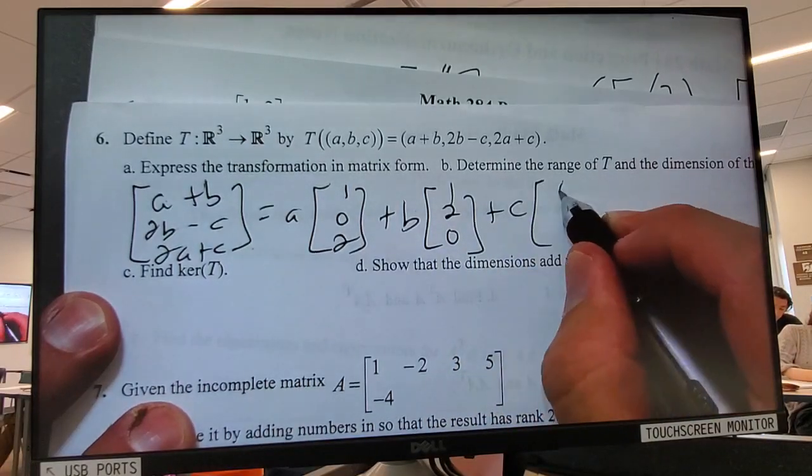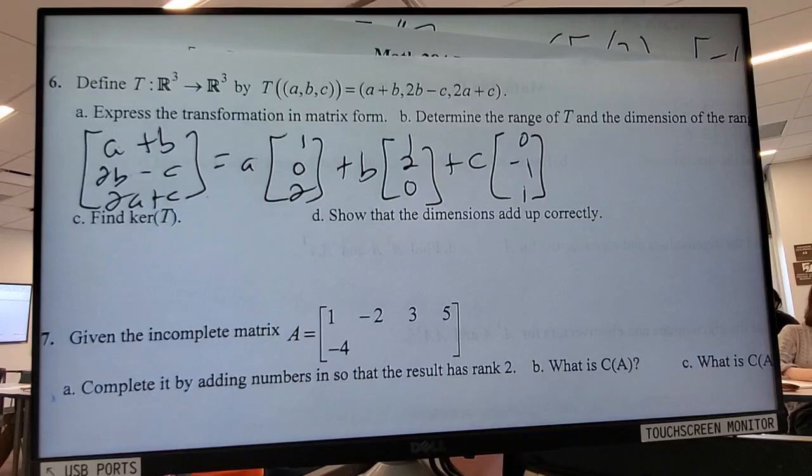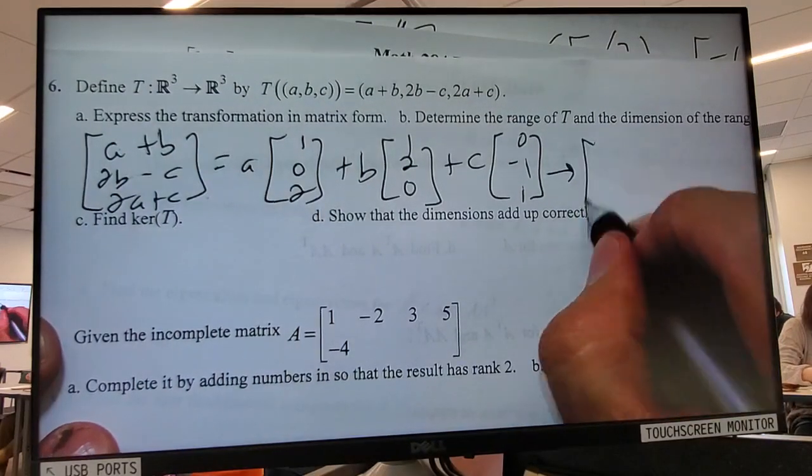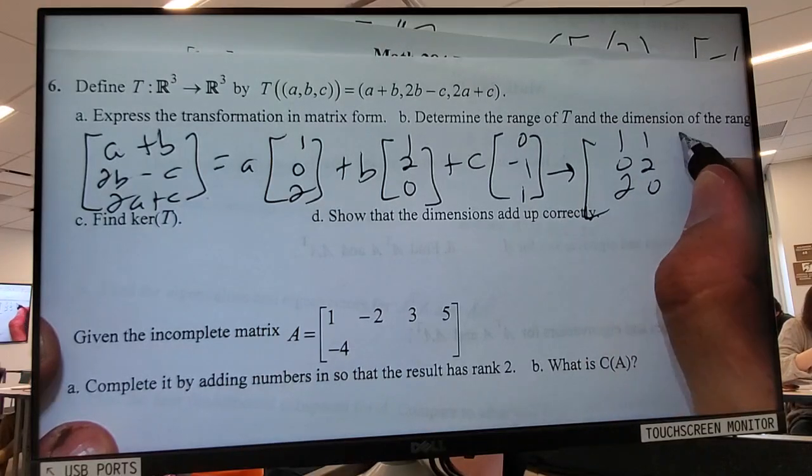I should have asked you what you guys were doing, but look at me, I'm just doing this. So you guys see that? So what do you think the matrix is? Just that. Because we can directly see this matrix has been applied to this vector. When I do A times a vector, the vector are the coefficients of the column vectors. That's the column picture of that multiplication. So that's why just doing this, you can see what matrix captures the idea of that transformation. Okay, so that would just be 1, 0, 2, 1, 2, 0, 0, negative 1, 1.